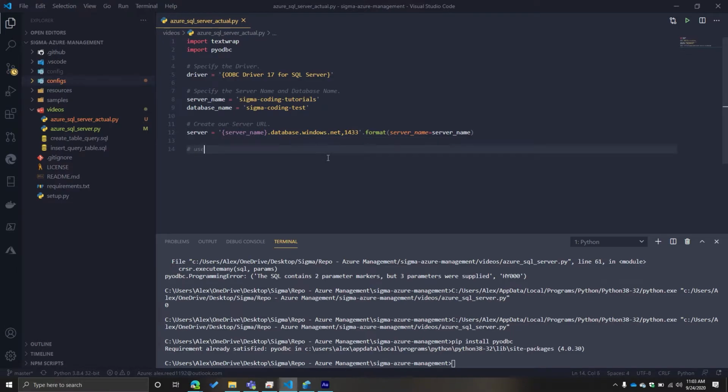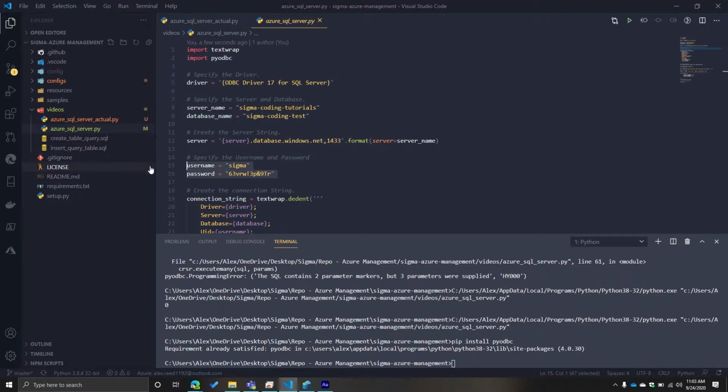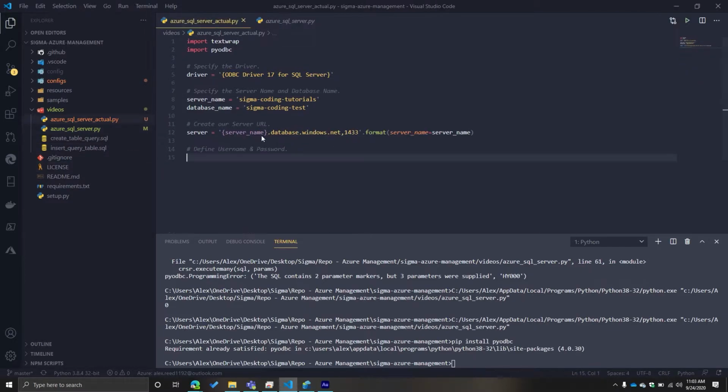And then from here, you need to define your username and password. Obviously, I'm showing this all to you. Technically, you would not want this to be something that you just kind of lay around. This is technically confidential information, but again, my plan is to delete the database once I actually upload all the videos, so I'm okay sharing it with you all. But this is my current username and password. Yes, I did change it since the last time.